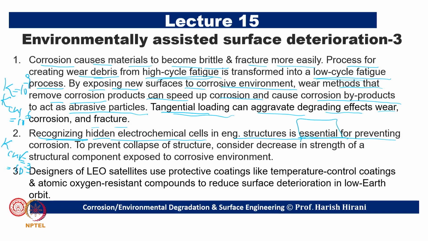If I am not able to understand how the electrochemical cell is getting formed on the surface, or maybe just below the surface, I will not be able to suggest surface engineering tools, or I will not be able to prevent the corrosion phenomena. So, this is important, and that is why, to prevent collapse, damage or rupture of the structure, we also need to account for how much corrosion will occur and what its relation with time is. Maybe initially I take some factor as 1, and over time this factor is reduced.